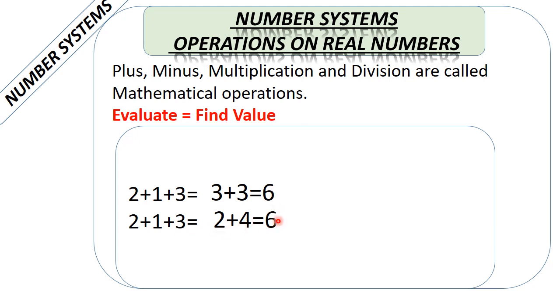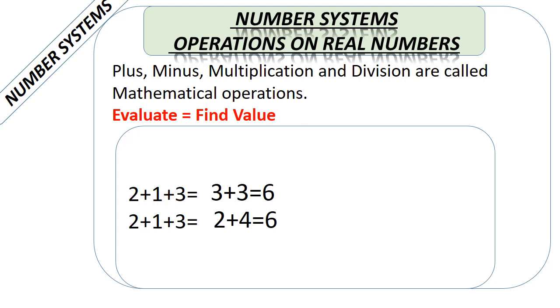So one thing we can learn is if the operators or the signs are the same, then it doesn't matter which one we start with. I don't like to use the word sign. Let me use operator. So if the operators are the same, then it doesn't matter which one to start with. If there was minus here and minus, it doesn't matter which one you start with. If there was multiplication here and there was multiplication here, it doesn't matter. If there was division and there was division, it doesn't matter. That's one thing we can learn.